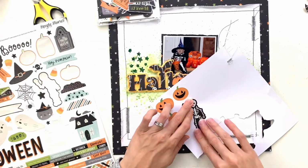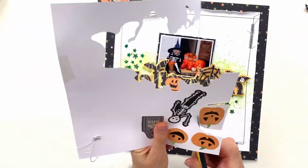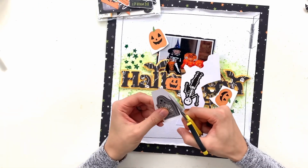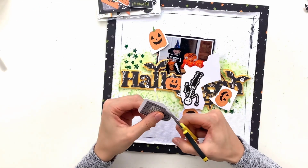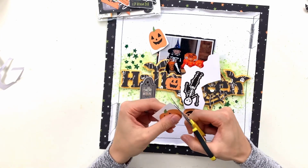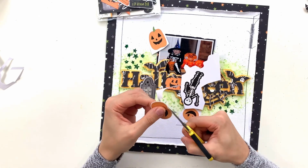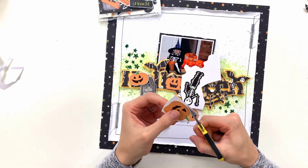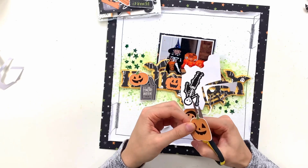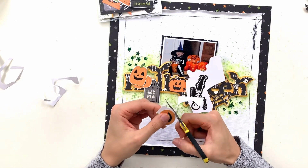So my photo is of my little boy. I think it was probably last Halloween actually. In fact, it was last Halloween. We didn't really get to do much in the way of trick-or-treating, as I mentioned in my last video. It was pandemic time, so we went on a bit of a pumpkin walk, but I still decorated my doorstep in case other children were doing the same thing. I like to go all out for Halloween, so we had the whole doorstep decorated with all our pumpkins on display, and it's just a photo of my little boy sat amongst those with his little trick-or-treat bucket. So I wanted to recreate that scene on my layout.